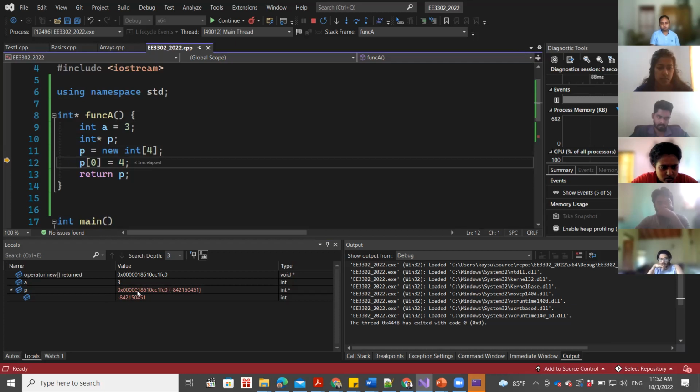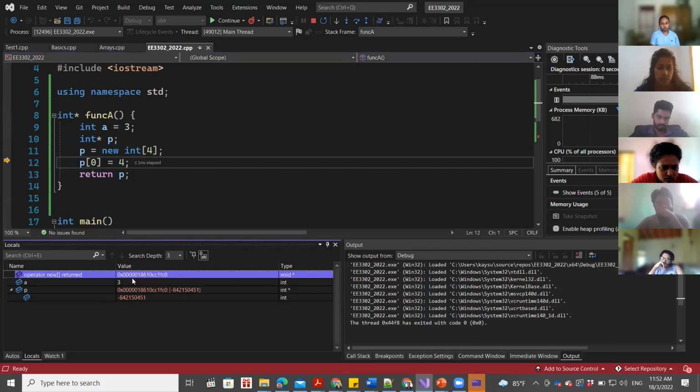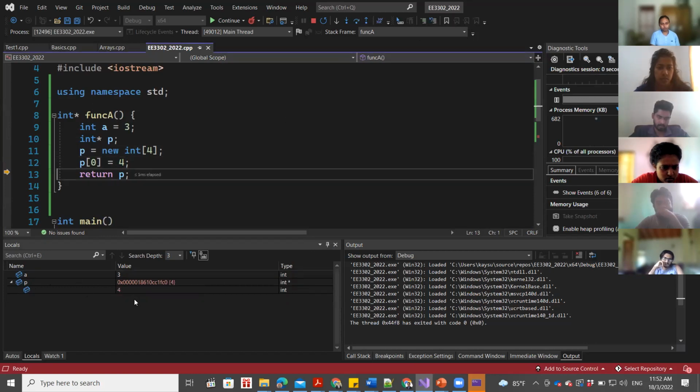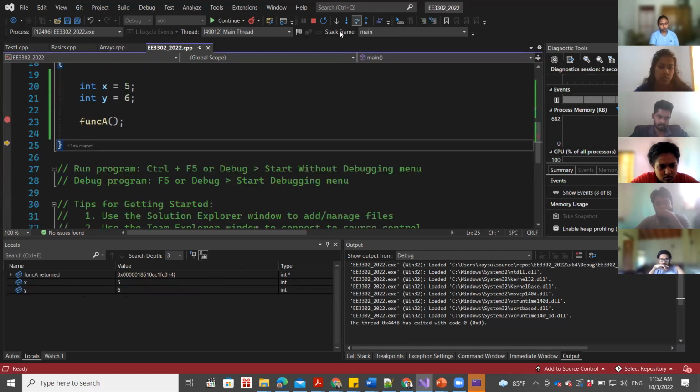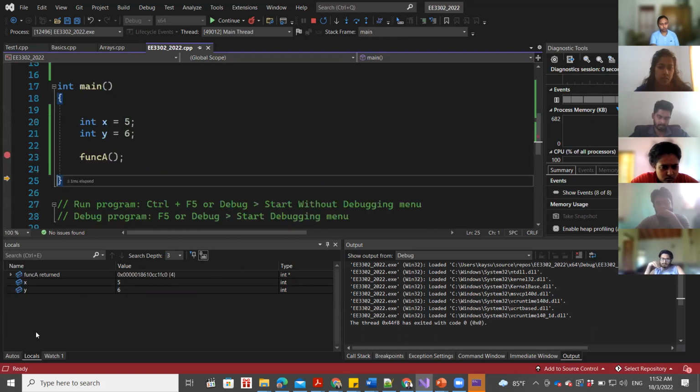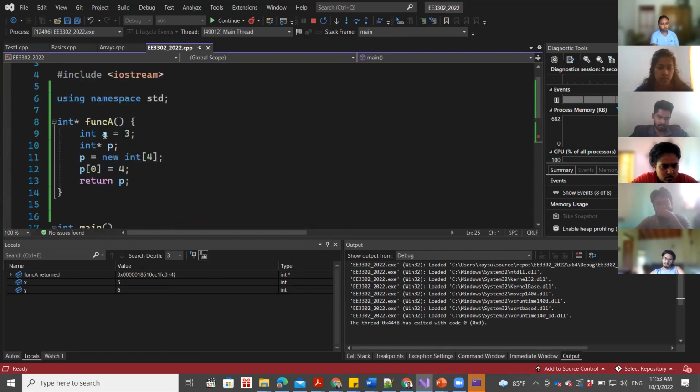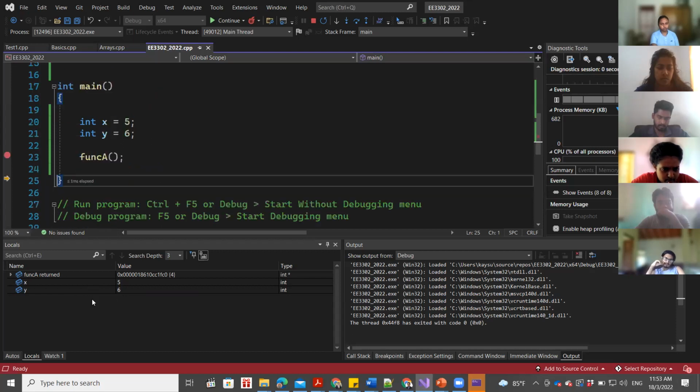Now if we go one more step, you'll see the pointer pointing to an array of 4 elements. I guess the heap memory is not shown here. And if we return from there, we come to here, whereas we don't see the memory that was allocated within the function. Now the program is here, we only see the memory that's allocated for the main function. Okay.